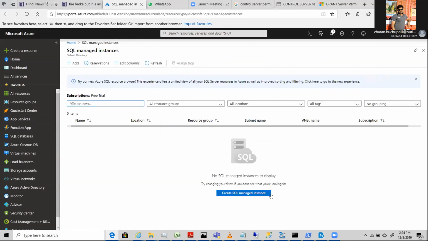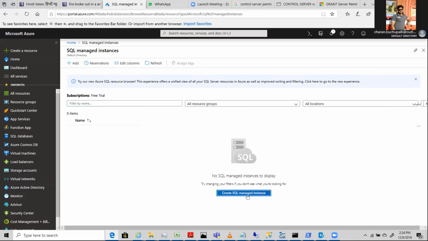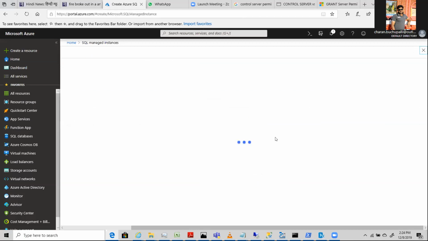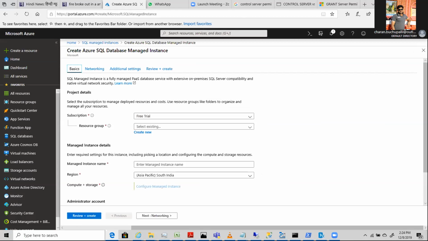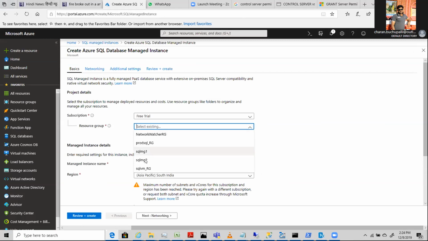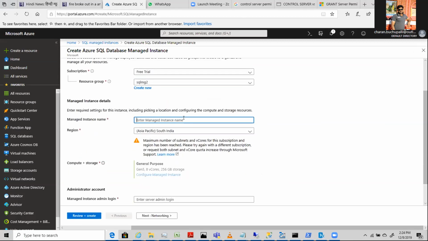Suppose I want to create a managed instance. Resource group, I am selecting MG2 only. You can provide the instance name here. It is not the server name, it is the instance name.